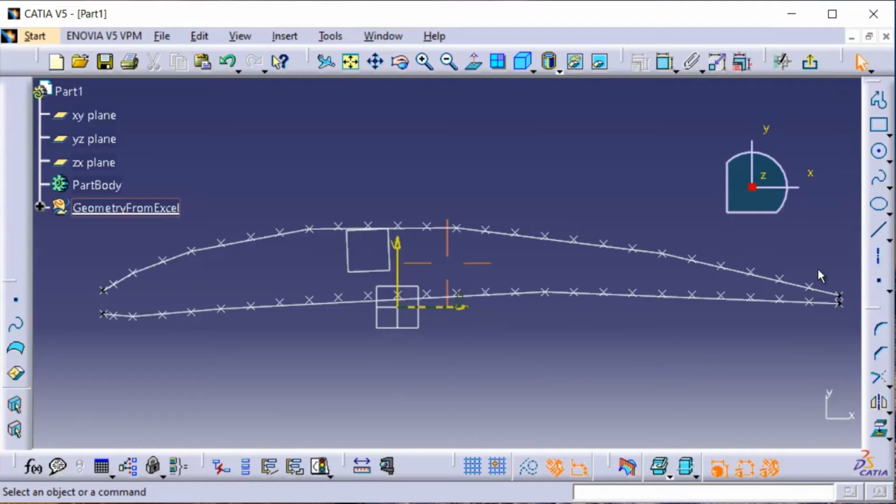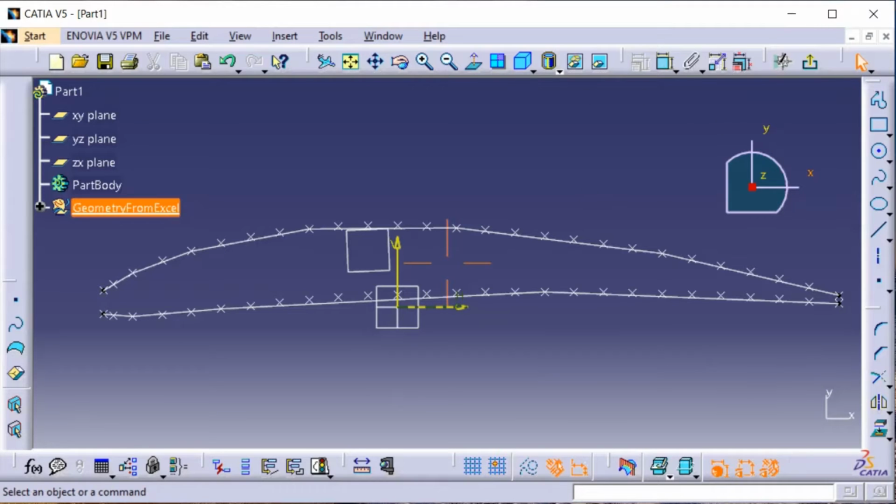If tomorrow the designer changes a coordinate, or maybe if we want to make some changes, we cannot do that to this unparametric curve. We have to link it with the parameters. So it may be a bit tiresome for you, but you have to create the curve so that you can be in better control of your model.